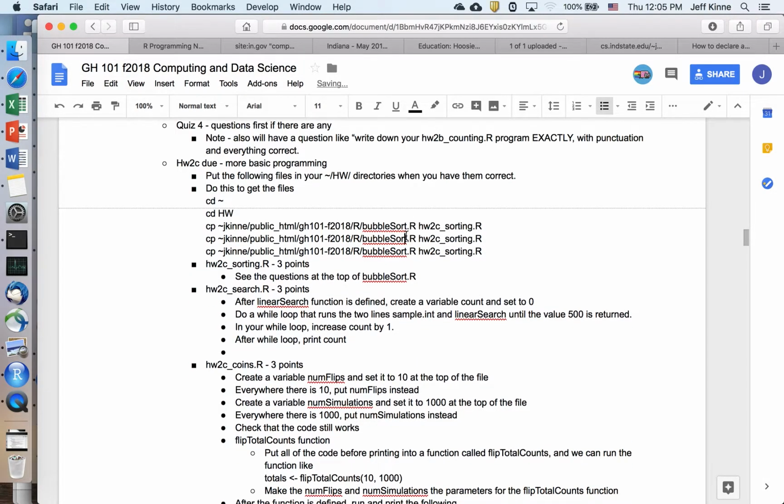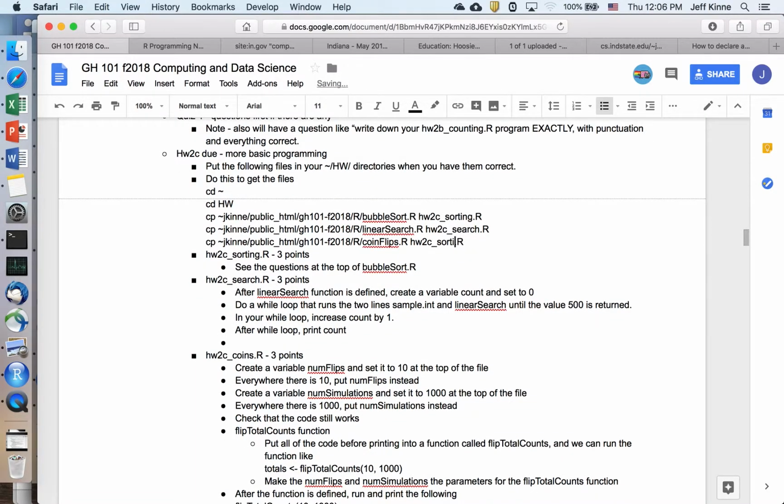So we have linear search. That's going to be called search, and then we had coin flips. And we're calling that coins.